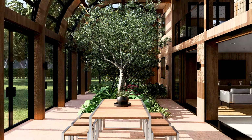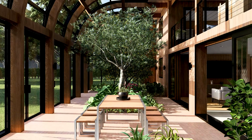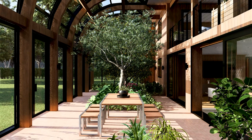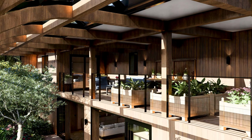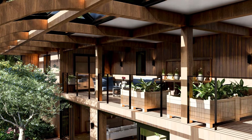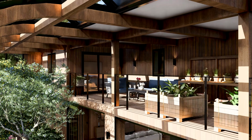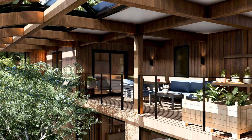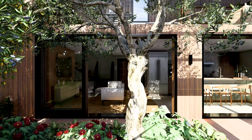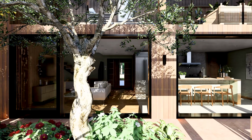The gardens really create a space that feels like we're outside, even in the winter when there's snow on the ground. This has so many benefits to our health and well-being by providing vitamin D, which most people living in northern climates lack in the winter. It also sets our circadian rhythm, which is how we naturally wake up, get energized, and eventually slow down to sleep in the evening. There's also the added benefit of being surrounded by nature, which helps us feel calm and connected with the world around us.